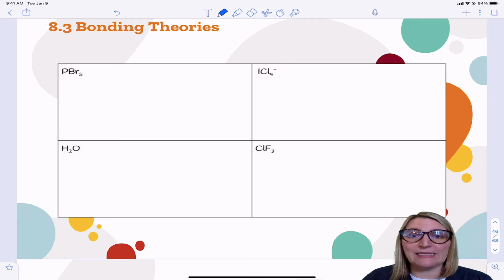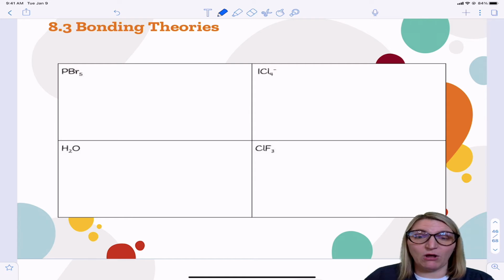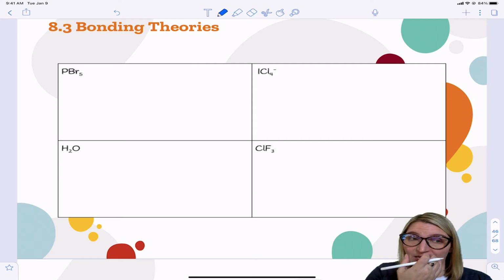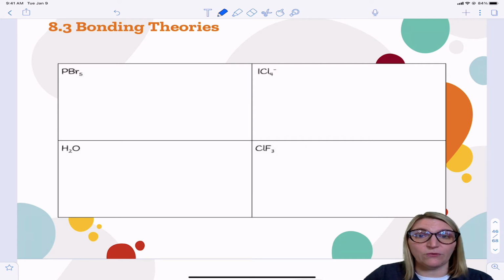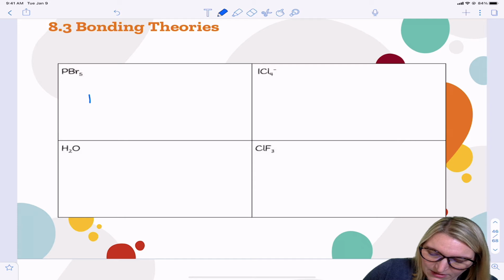So now we have 4 here, and we've done 4 of them. Pause the video, do these 4, and then unpause the video and see if you got them correct. If you don't get the Lewis dot structure right, go back and make sure you are following those steps. So pause the video here and then come and check back. Okay, so let's go through these. PBr3.